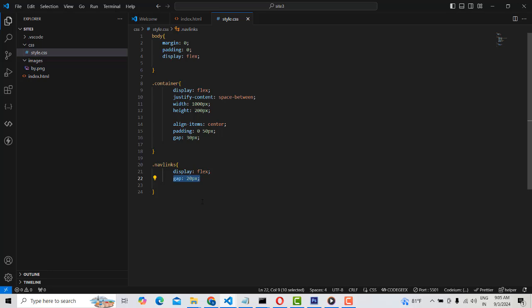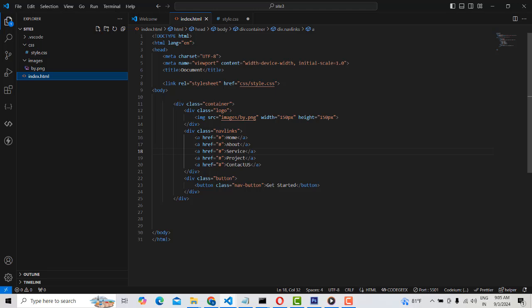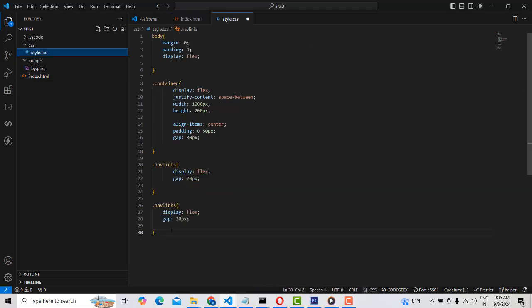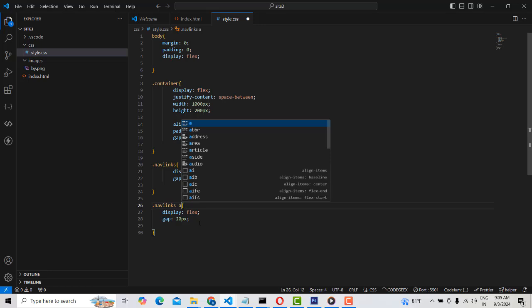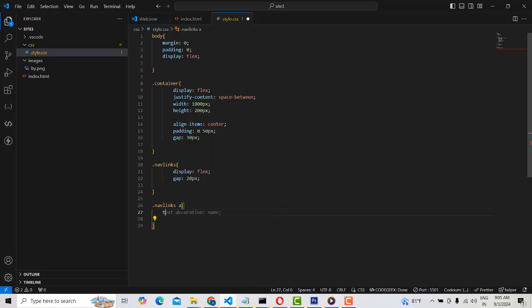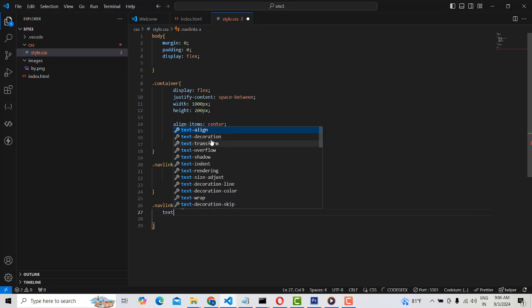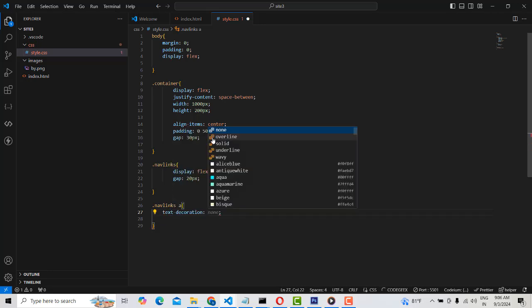After that, what I'm going to do is another one. Inside the nav links there is another element called A. How to style it? You have to write nav links A, and specify the style. Text decoration, you have to make it none.